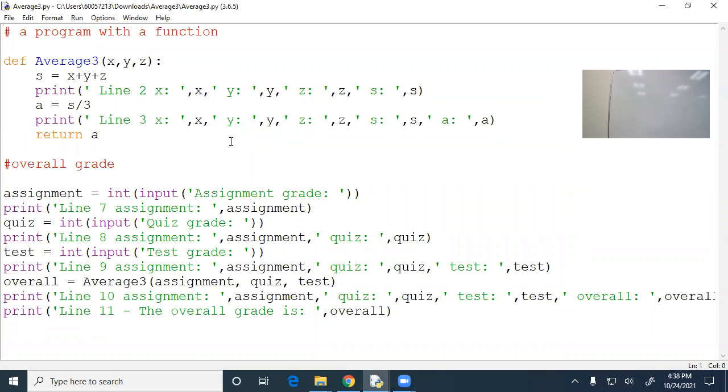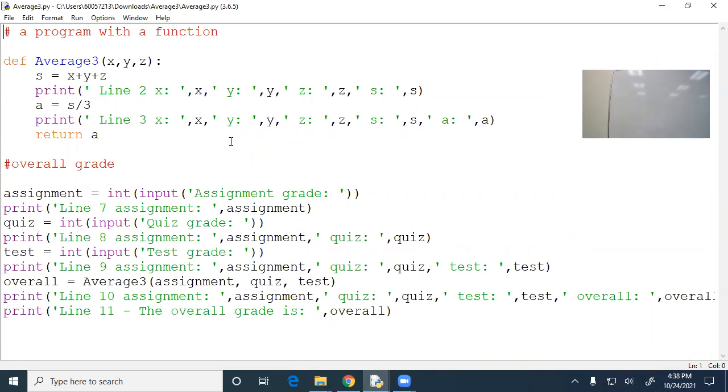So you might have seen something like this before. This is a Python program. This relates directly to the flowchart that is shown in this lesson. Here we are defining a function. We defined a function that takes in 3 variables. We've called them x, y, z.